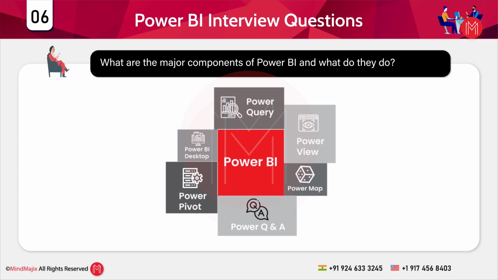If you talk about Power Map, so Power Map is a basically 3D geospatial data visualization tool. And Power Q&A is a natural language question and answering solution or a service from Power BI. And last but not the least, you have Power BI Desktop. So Power BI Desktop is a powerful companion development tool for Power BI. So once you answer this question, the interviewer pretty much gets a clear idea that you are well aware of what are the major components of Power BI.